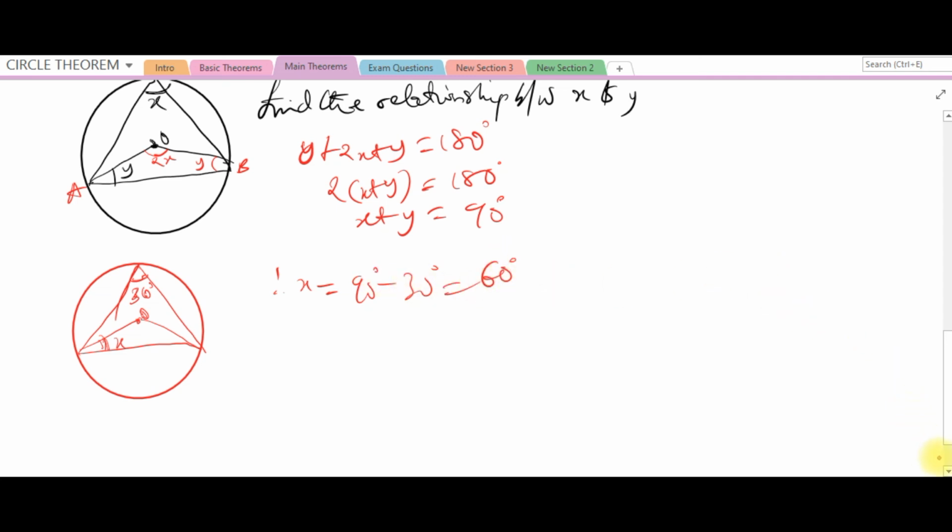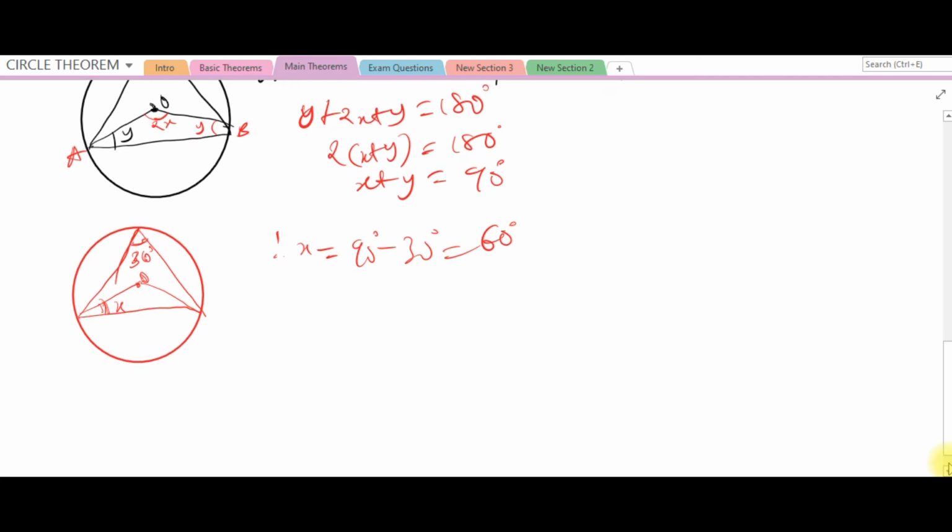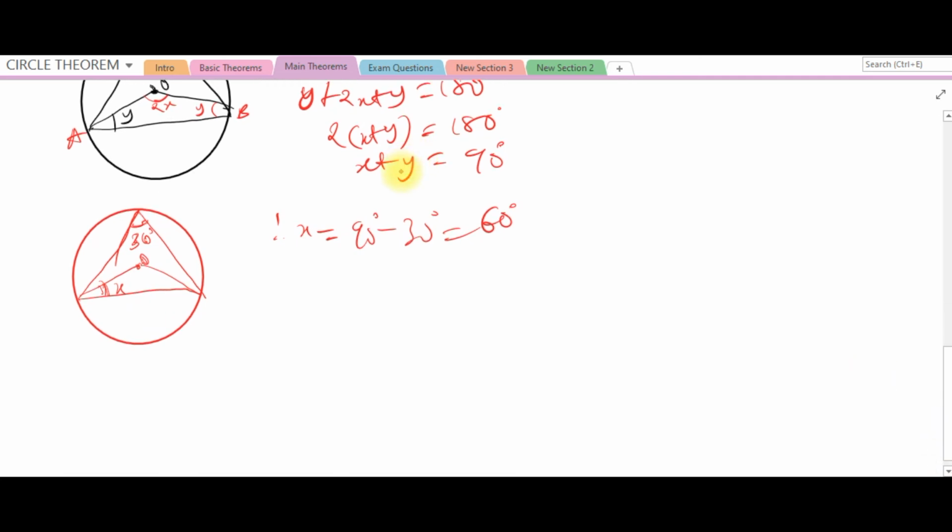So this is a very nice theorem. It's an additional theorem, and it tells you that the sum of whatever is here must not be more than 90. The inscribed angle must not be more than 90. That's the meaning. It's not possible to be more than 90. So it helps us show that the inscribed angle should not be more than 90. So that's it. We move to the next theorem.